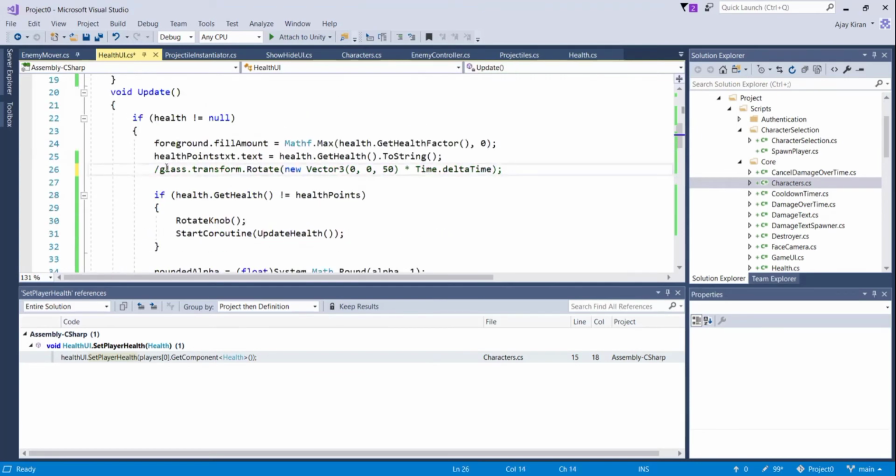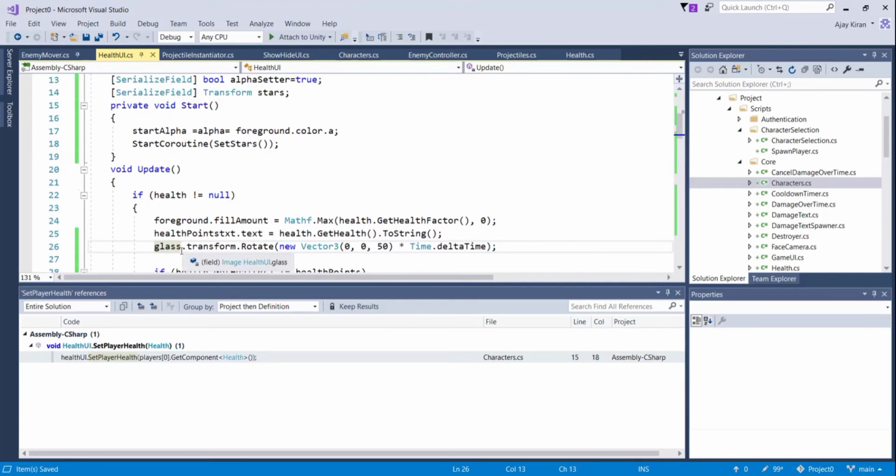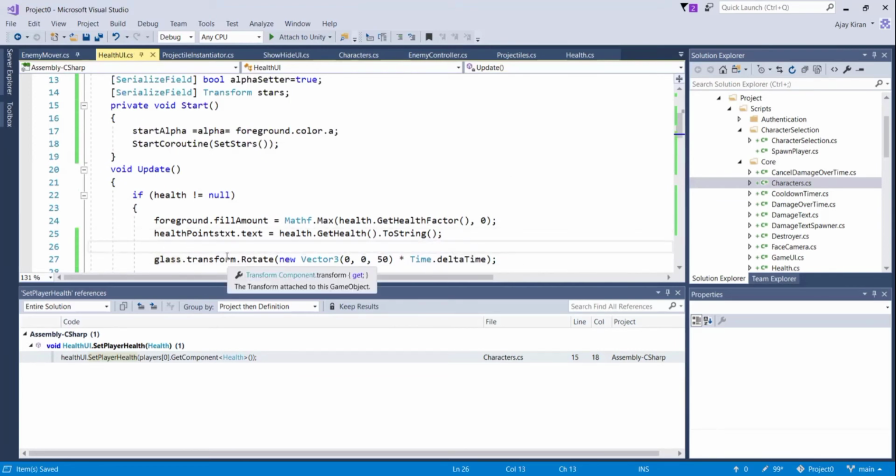And the glass is just that image I showed you, kind of a transparent one with an outline and a small shade at a corner. So I have also made it spin, and the glass is just gonna spin all the time, not like the border image or the knob that we have.